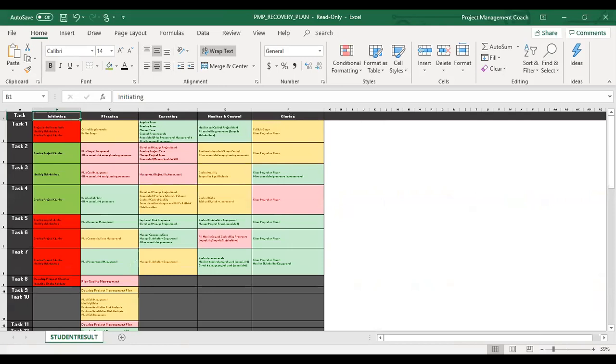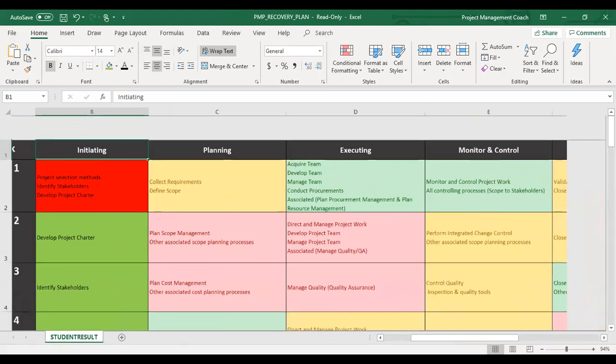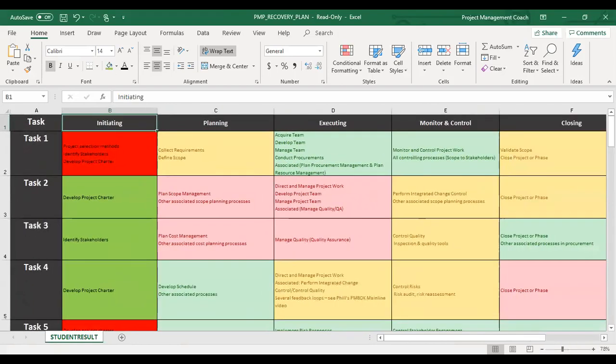I can look at the reds and the greens and I can tell, based on the ratio, whether it makes sense or not. I can take a look at the process groups and just take a look at your performance across the board, and through intuition and historical information, I can determine what the best course of action is.